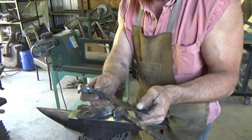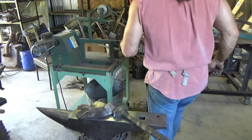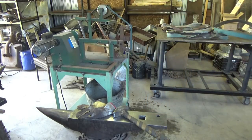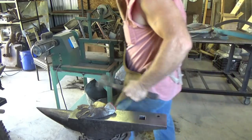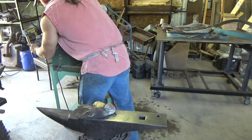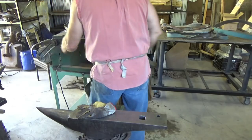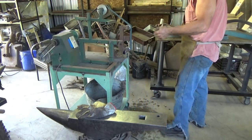Normally I do a full flat grind at the top, and I'm not gonna do that today. I'm gonna do some type of scan grind or something. So let me get gears. It is kind of noisy. When I built this, I built two pulleys on the motor so that I can adjust the speed. Because it's on slow and you want to keep it cool.